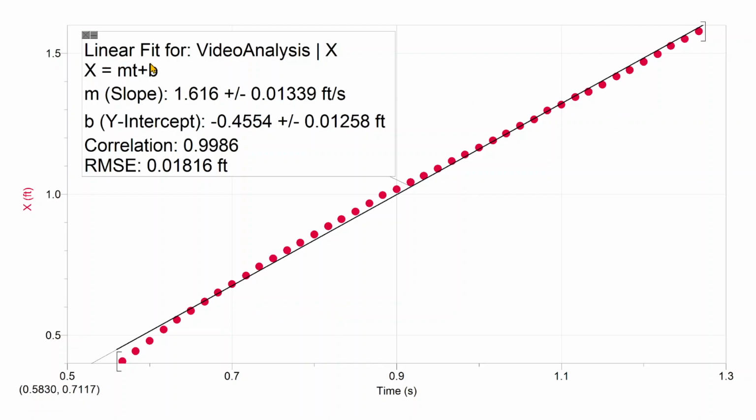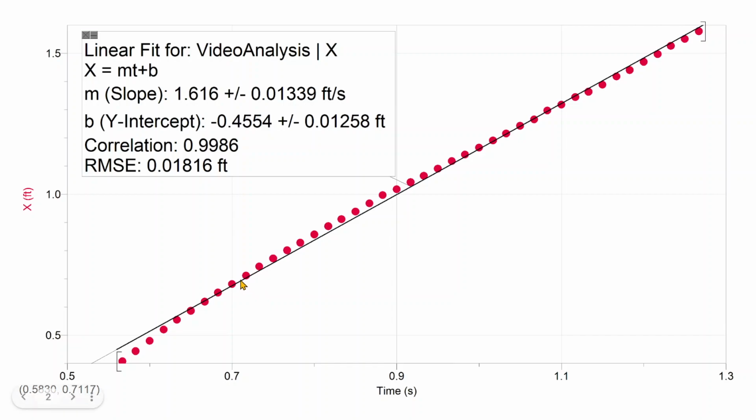Now I want to point out first that the data isn't linear because we applied a linear fit. This description here is for the trend line that we added. It is not for the data. When we apply this linear fit, we're simply judging the data to be linear. But it's a decision we've made. It's not what the software is telling us. It's not what the program is telling us. So I just want to make that clear.